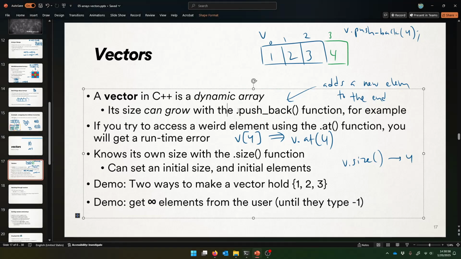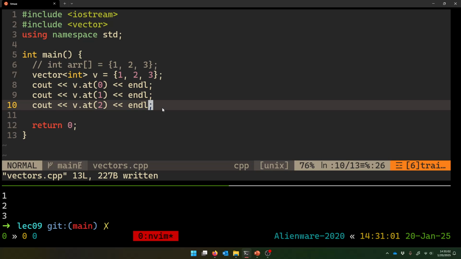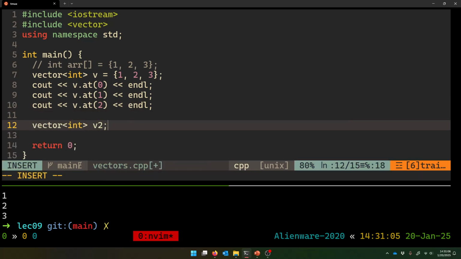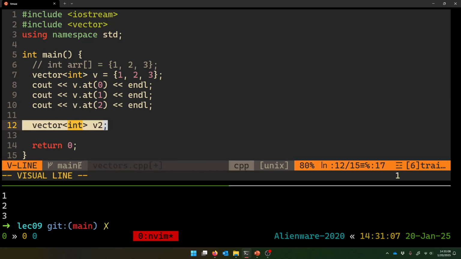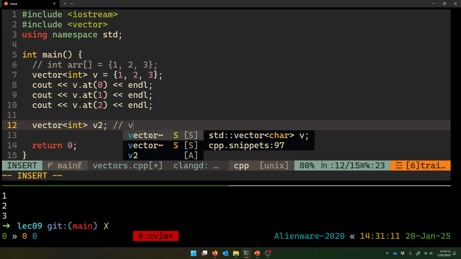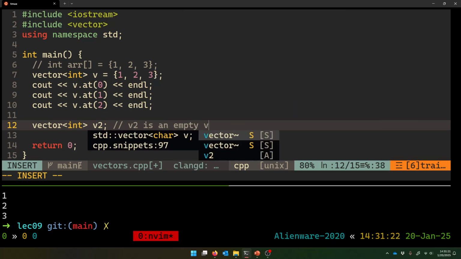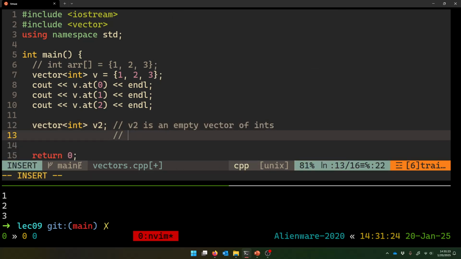So that's one way to do it. But you also know that you could use the pushback. You can do the following. The following makes sense for vectors, but definitely not for arrays. You can say this: vector of ints, call it v2 semicolon. See how this makes absolutely no sense for arrays, because I never set a size anywhere. You can have empty vectors to start in C++. It's beautiful. v2 is empty right now. Vector of ints, and that's fine because it can grow.